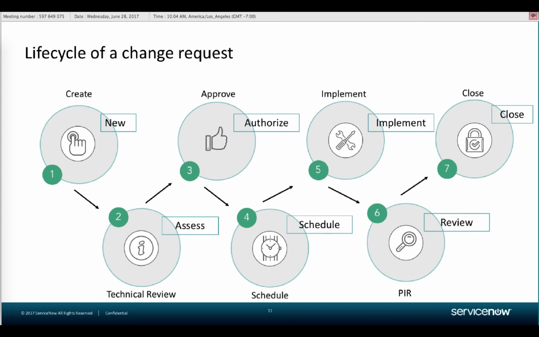But if we pick on that normal change type, this is the state model that we offer out of the box to manage the introduction of normal changes, and it aligns really well with this simple life cycle of change that we've discussed.